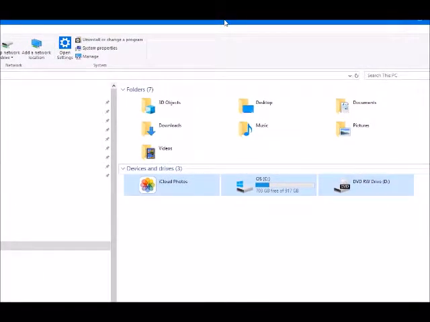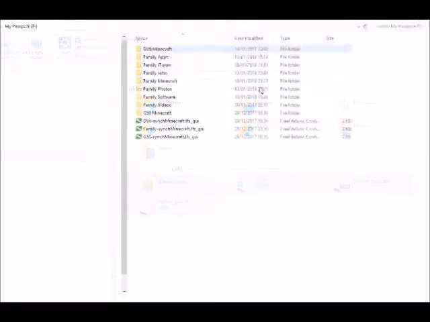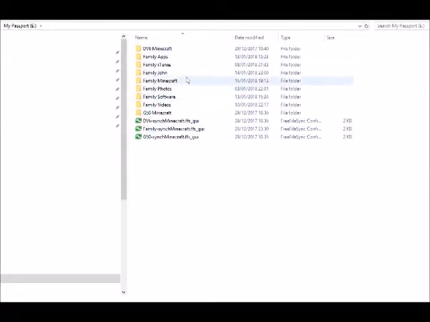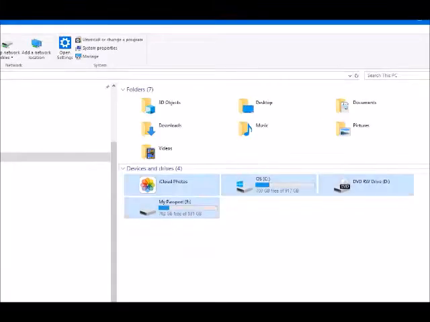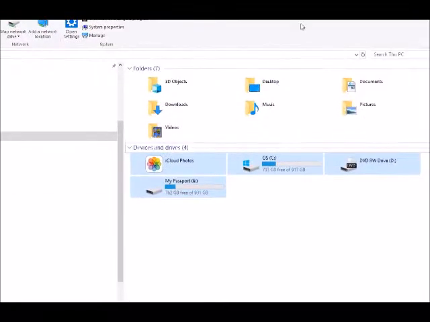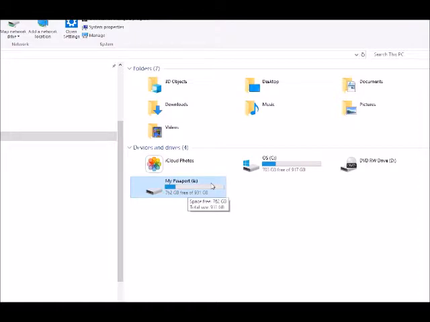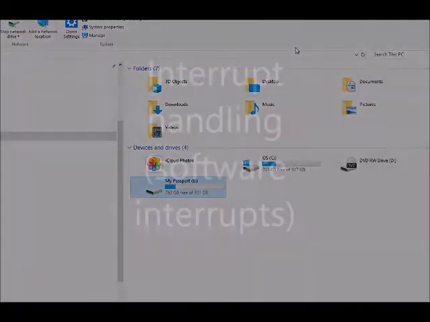If you plug further devices into your PC, so if I reach down and plug in a hard drive into this PC, as we can see, it's opened up a directory, and we can see here it's appeared showing what type of drive it is, how much space there is, how much is used, and all that is handled seamlessly and effortlessly by the operating system. So that's peripheral management.